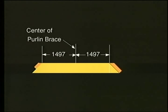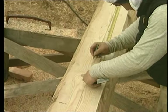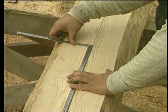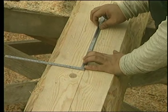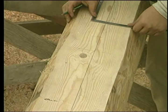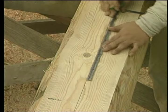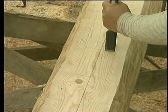Lay out the mortise for the purlin brace. This should, in most cases, be one halfway along the principal. This mortise will be 100 millimeters by 200 millimeters and only 30 millimeters deep. Its purpose is only to keep the brace in place. Score the lines, then cut the mortise to size, and this piece is complete. Check with the template.